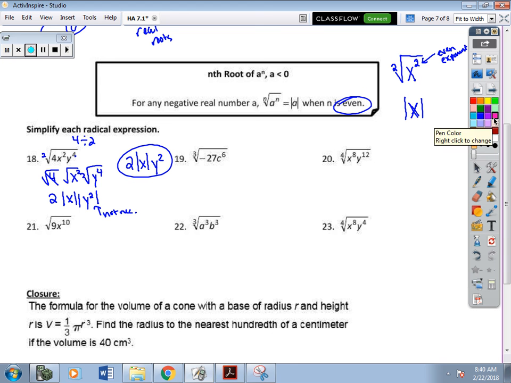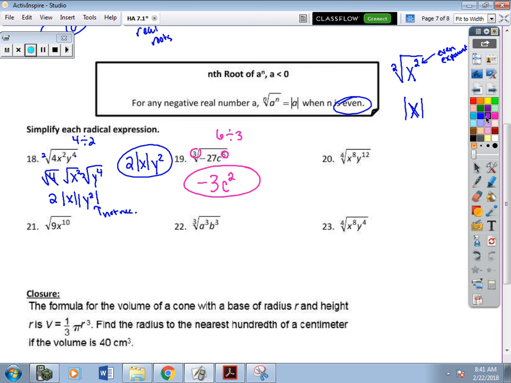Okay. What is the cube root of negative 27? Negative 3. And then again, for our exponents, we're going to divide these. 6 divided by 3 would get me c to the 2nd. Again, normally since this is even, we would put absolute value bars, but since it's still having an even power, if it were negative, it's going to get squared to make it positive anyway, so you can leave that.